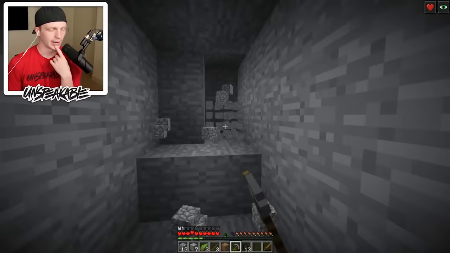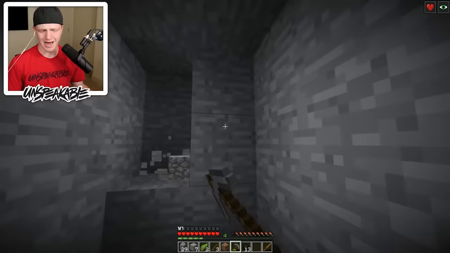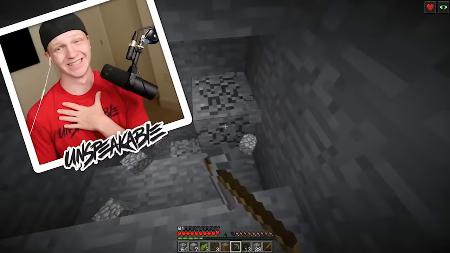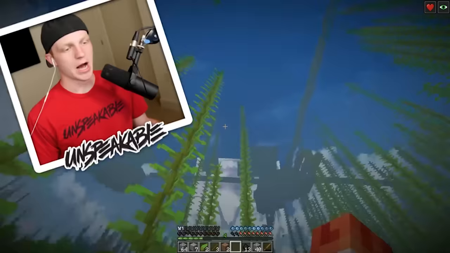I've been on this island for way too long sitting in this leather tunic. And frankly, it's uncomfortable. I'm not enjoying my time. I want some nice cold iron armor for my cold heart. Cool. Pickaxe broke. Didn't find any iron. All right. Back to home base.